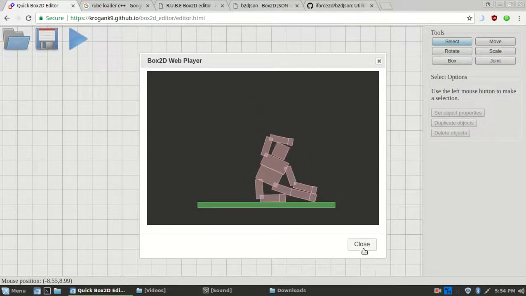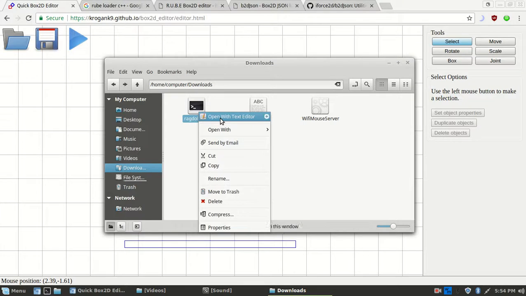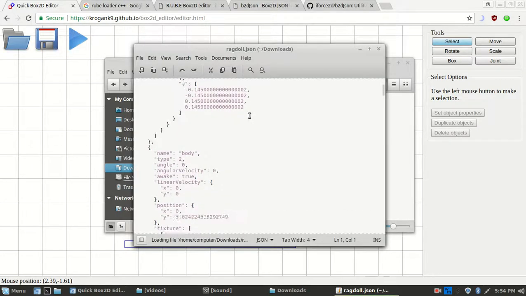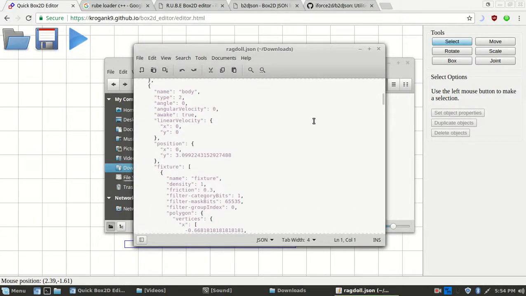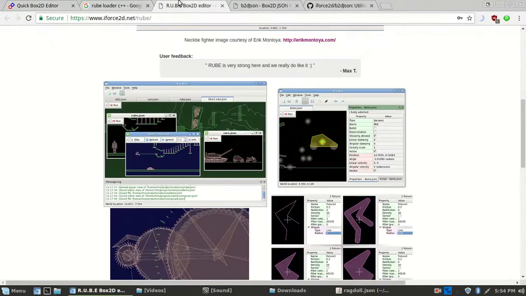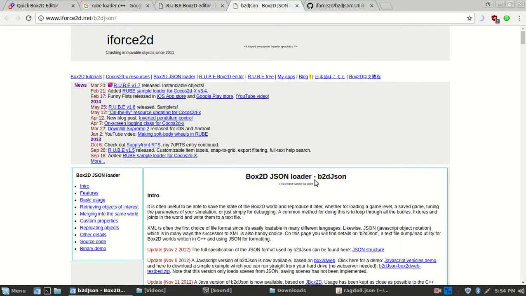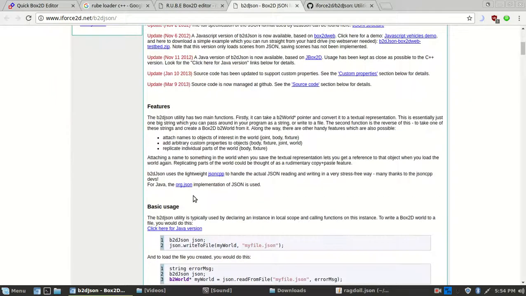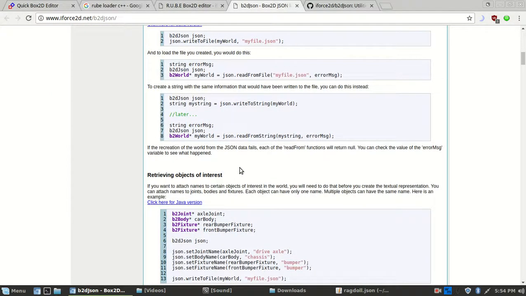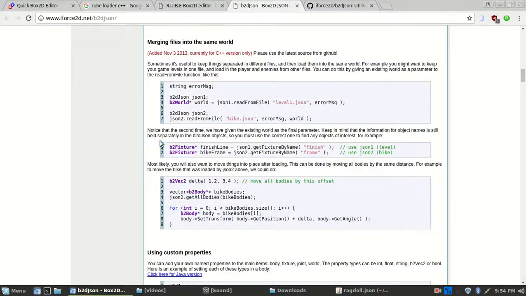It's pretty cool. Okay, and the JSON format is in the format of Rube. So you're going to be able to go in C++ or whatever you're using this in, and just go on the iForce2D website. You can Google it. There's a bunch of different loaders, the Java version, C++ version.